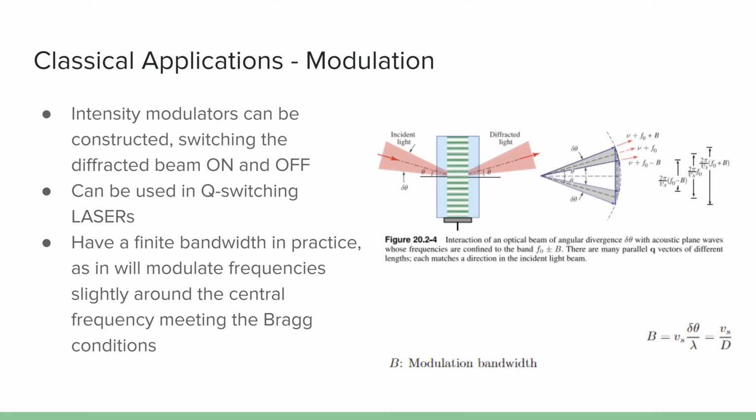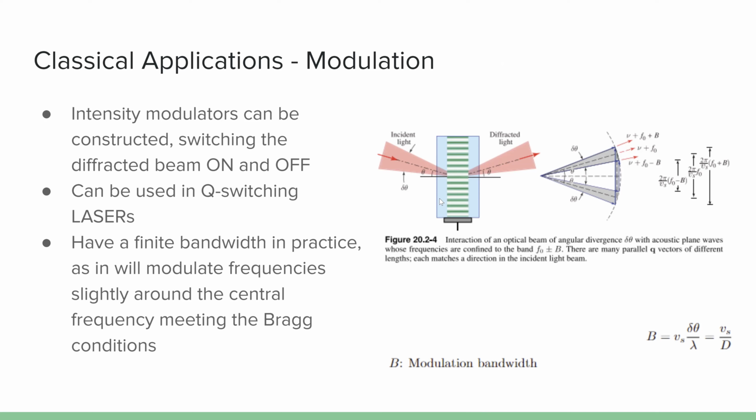But in any case, one of the larger classifications of devices for Acousto-Optic materials are modulators. So you can have Acousto-Optic modulators, or AOMs, as they are typically called. And what they can be used for is to turn on and off your diffracted beam. So again, let's say you have your incident light, right? It has this sort of cone pattern here, but it can be whatever pattern you choose. And let's say you have no acoustic wave involved here, so there's nothing going on. The light is just going to transmit right through the material, and it'll come out over here, and be injected into whatever else is going on in your system on this other side.